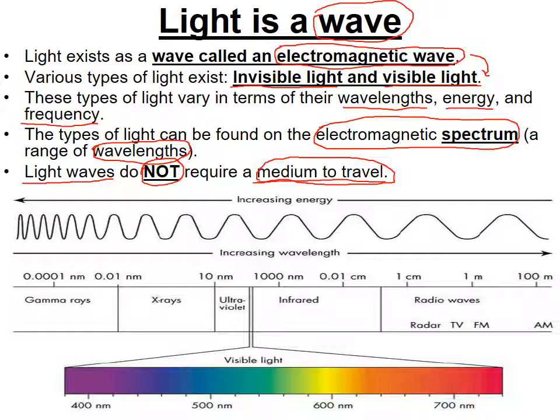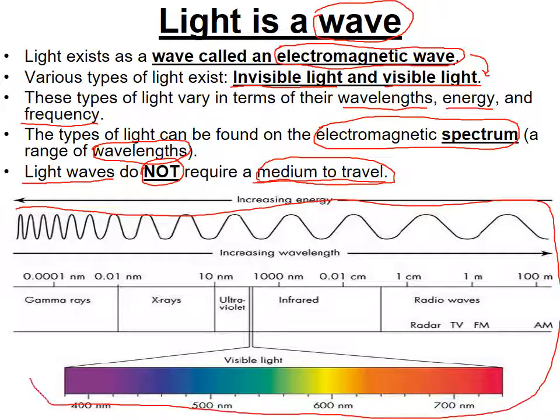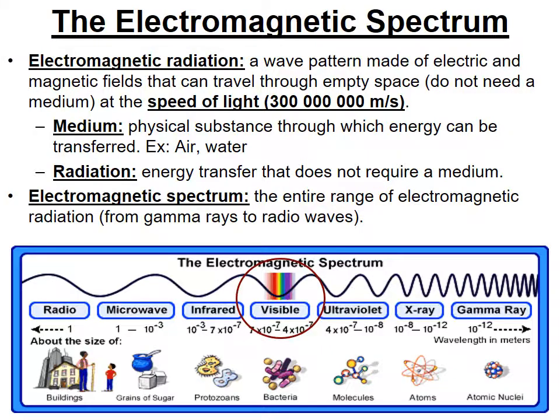Okay. So over here we can see the electromagnetic spectrum. We can see there's a variety of different types of light, and we're going to study those different types of light on the spectrum. Just to see electromagnetic radiation defined in more detail. Like I said, light is a type of electromagnetic radiation.